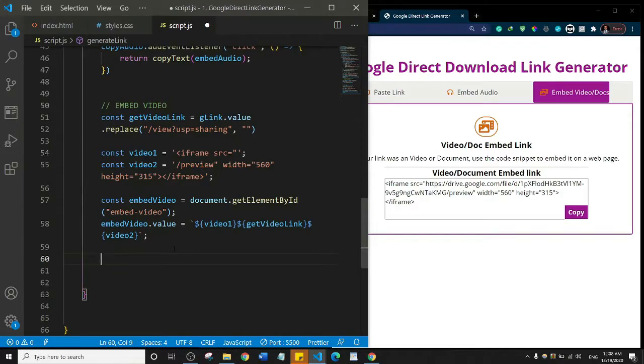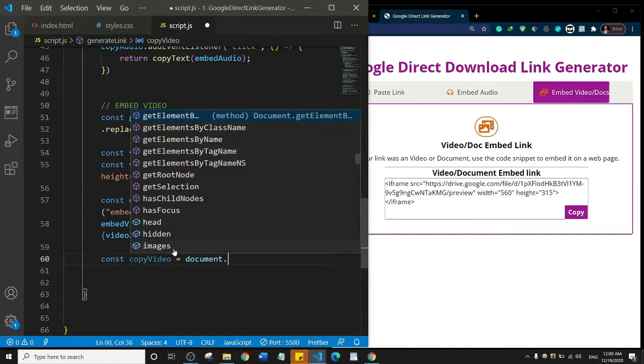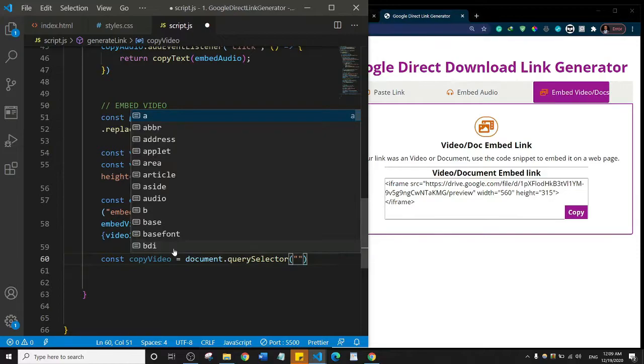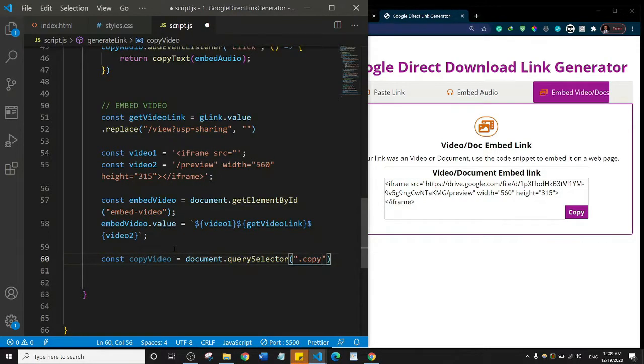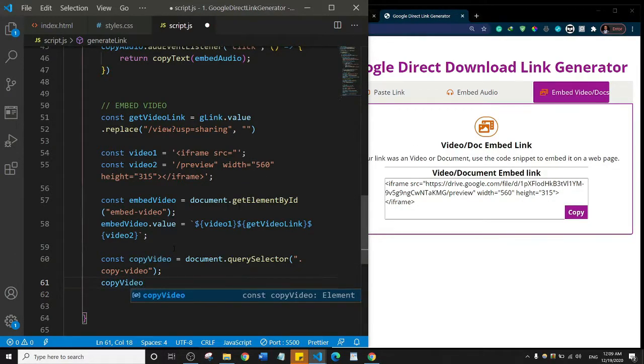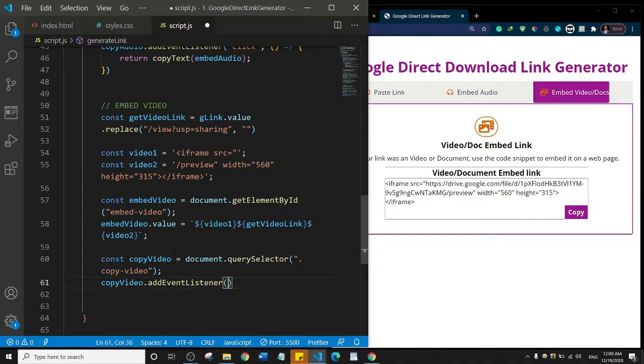Okay, so let's come here and let's create a variable and say copyVideo, and set it equal to document.querySelector. And what query are we looking for? We're looking for the .copy-video, and then we can say copyVideo.addEventListener. What event do we want to add?